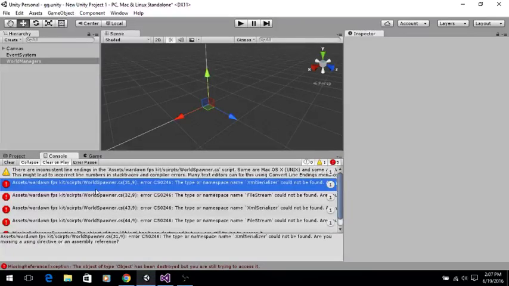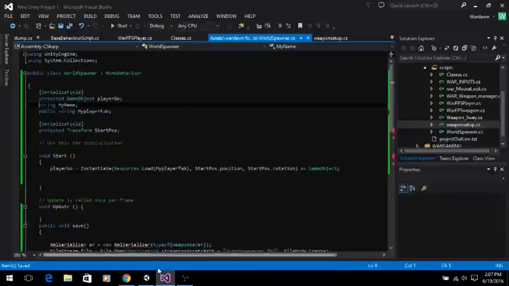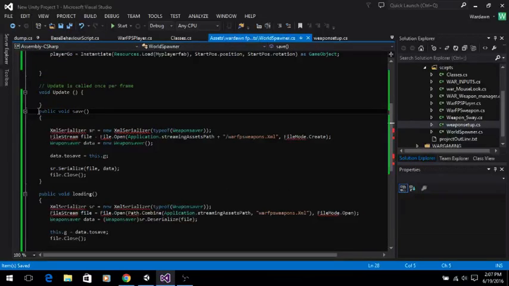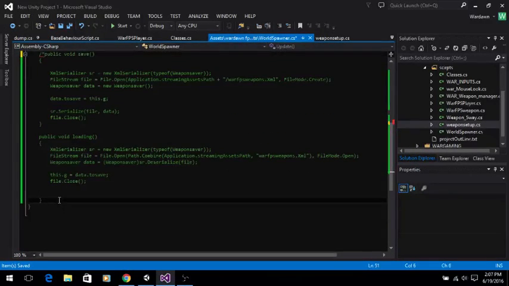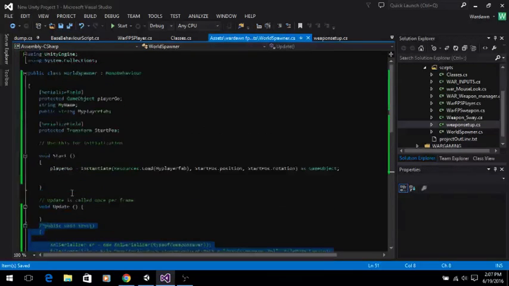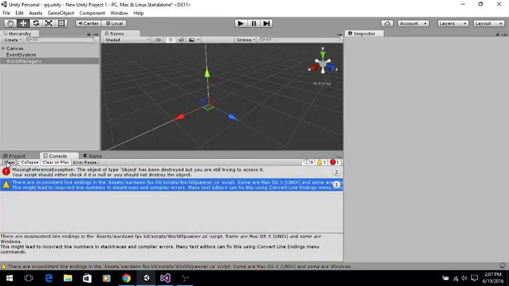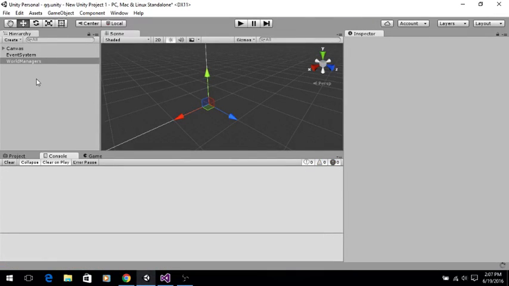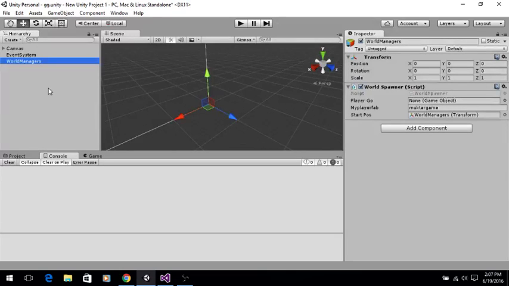Blah, blah, blah, XML stuff. That's the problem with working with that kind of code right off the bat. It wants all that other stuff. And this will be the world thing, which is fine.